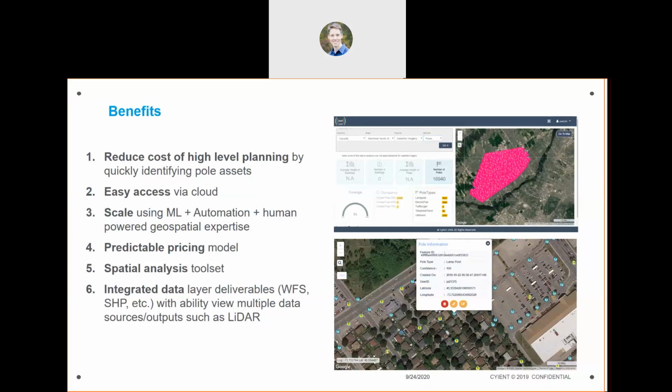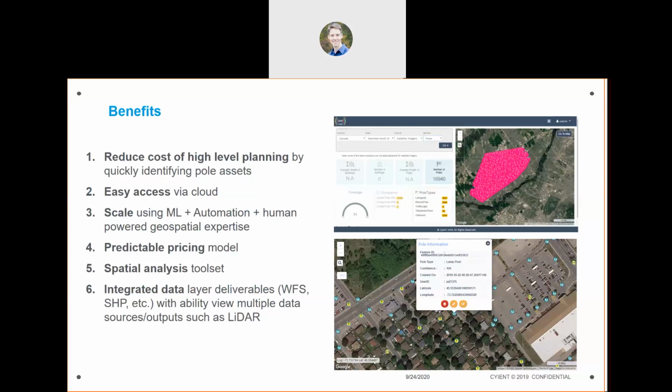Some other questions are, can you see attachments or loading on the pole? We have the ability to capture that. It is not in the basic offering that we deliver through 5GIP, but certainly part of the broader offerings that Cyient has. So that is not native in the regular version of 5GIP. Some of our customers say that they have some pole data and they're not sure if it's accurate. So we have a way to ingest your data, run our algorithms on accurate imagery, do a comparison, and help you update or modify or append your data to be more current and more accurate.